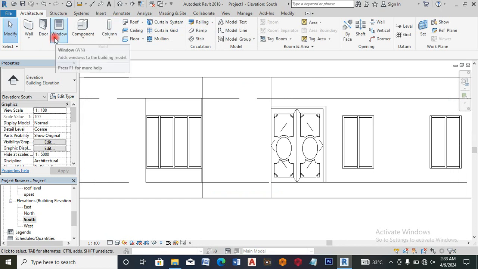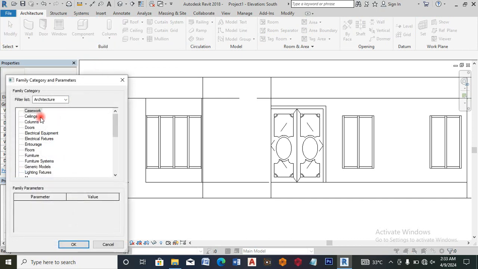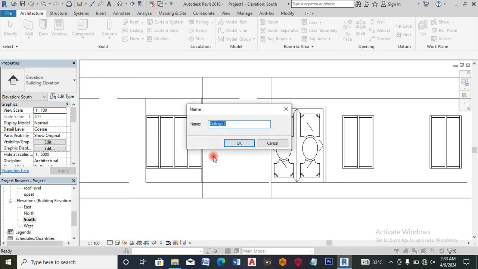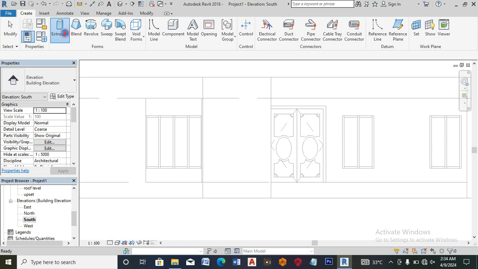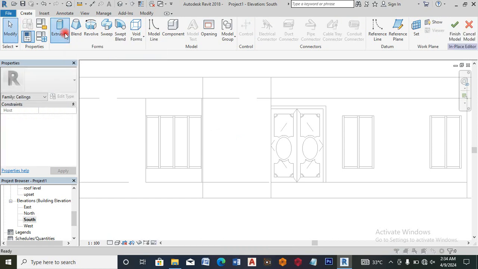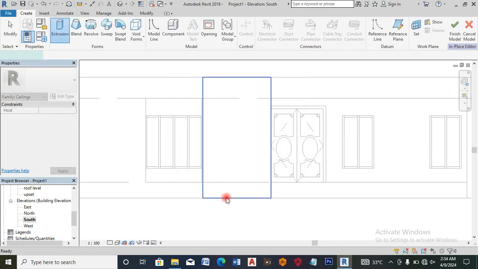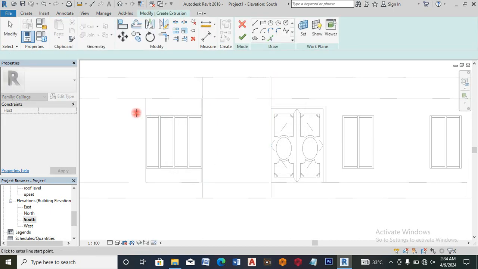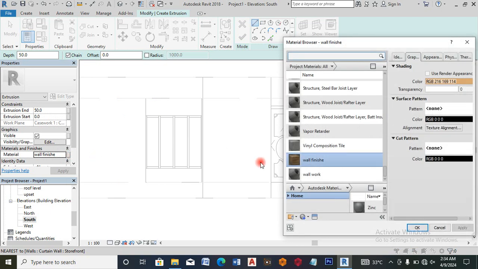We will still go back to our component, go model in place. Now we use another one, ceiling. Let's see, extrusion. Pick our plane again. So we will edit our material this time around.